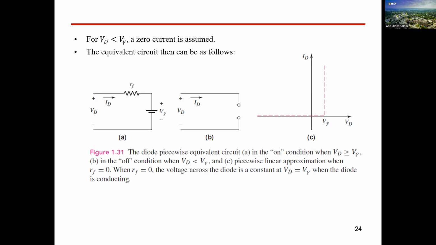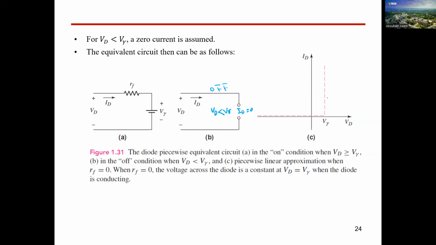If you would like to draw the characteristic of the piecewise linear model, we can say for any value of Vd greater than V gamma, you will have a current flow in a linear relation. And if Vd is less than V gamma, the current will be Is. But in the ideal case, if Vd is less than V gamma, I equals 0, or the diode is going to be an open circuit. This is the ideal case, and Id equals 0. So this is during turn off periods. And during turn on periods, as you can see here, we will have a linear relation for our current.